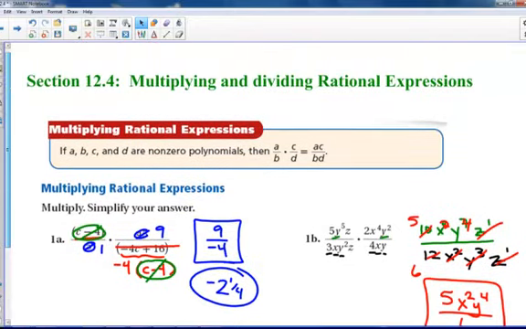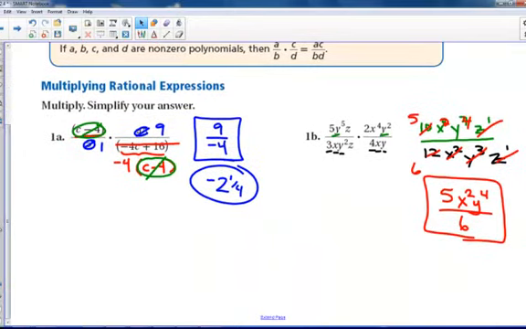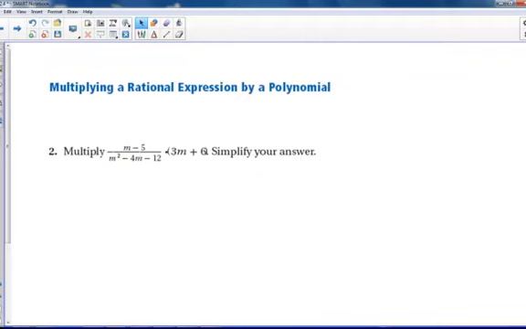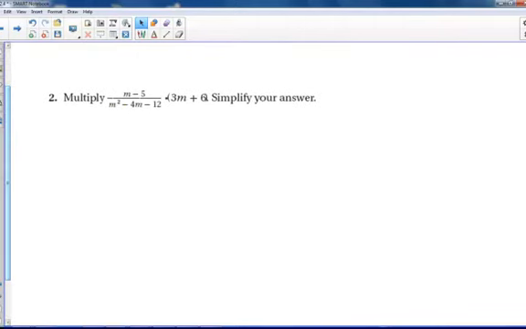Now, we're not asked here to list the exclusions, but from yesterday, I'm expecting that you are a master of exclusions. So if you do get a solution in the future that is an exclusion, you need to make sure you omit that.